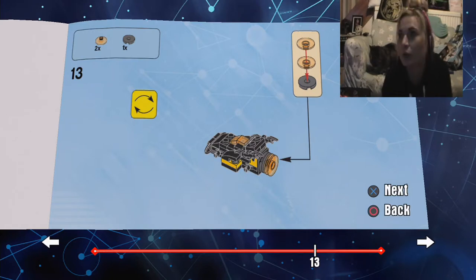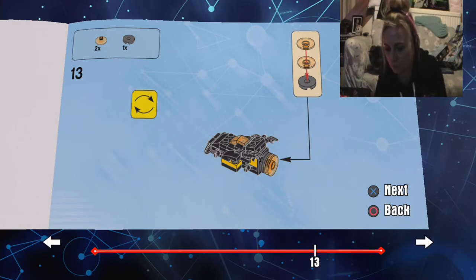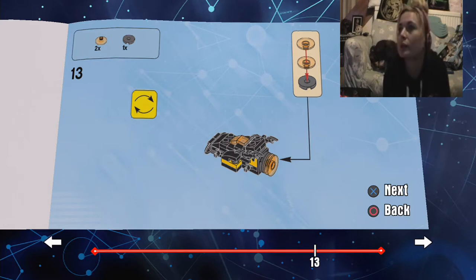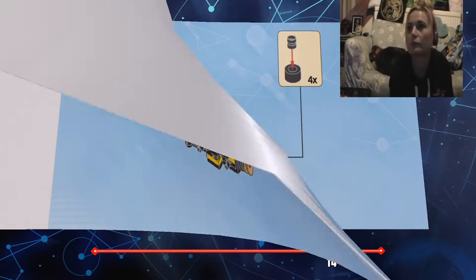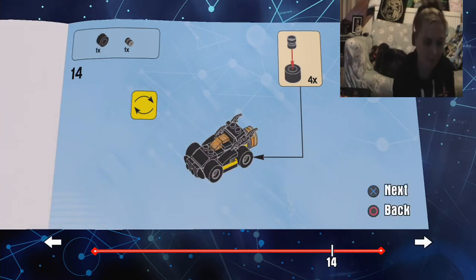The wheel. So we have a conglomerate thing. Wait, what? This. Which goes down, and then we have a disc that goes through it. And then another disc out that goes through that one. Okay. Wait, where did that go? That went at the back, didn't it?